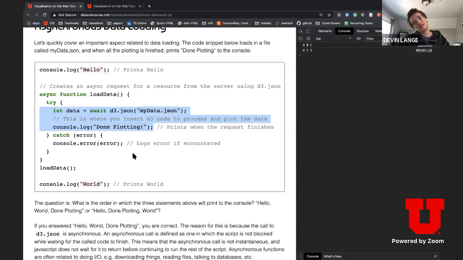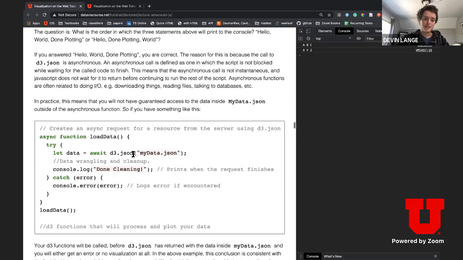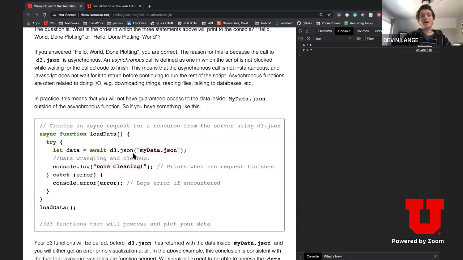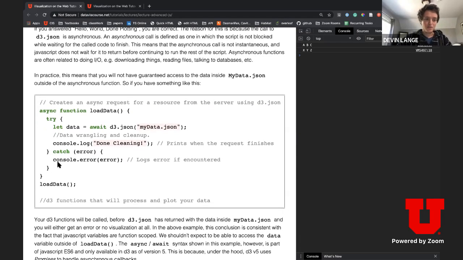And as we look at these printing of log statements, maybe it doesn't matter so much, but this can be a common trap when you're not familiar with this type of asynchronous function. So this code is very similar, right? We load the data, we have the same await, and maybe you do some data wrangling here on your data.